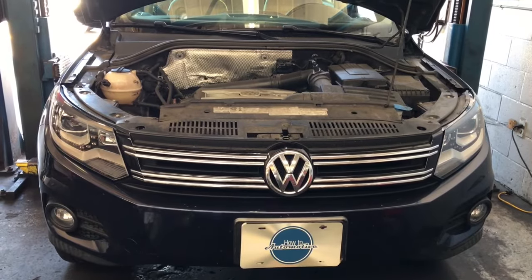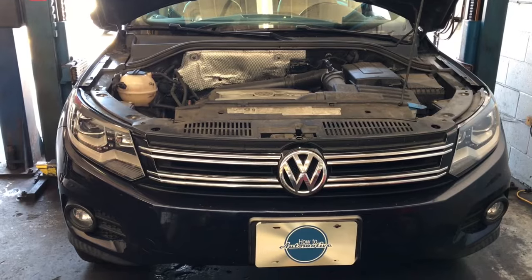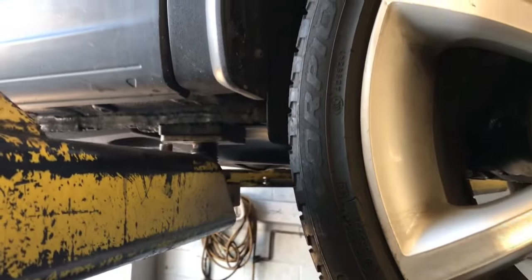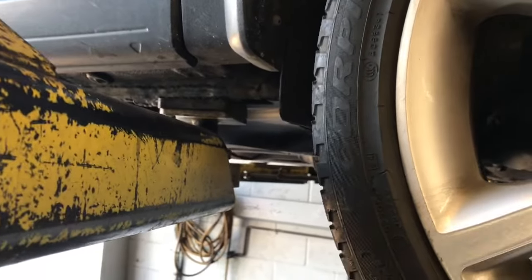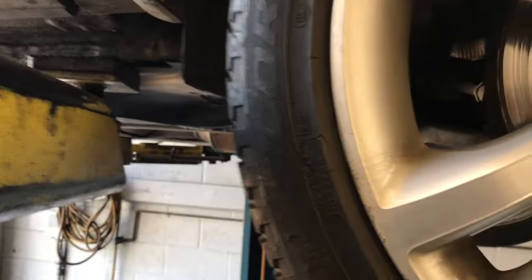So to get started, we need to get our vehicle up in the air. One of the vacuum hoses and electrical connectors we get from underneath. So if you don't have access to a hoist like I do, you can do this by using floor jacks and jack stands and getting the front of the vehicle up as high as you can.